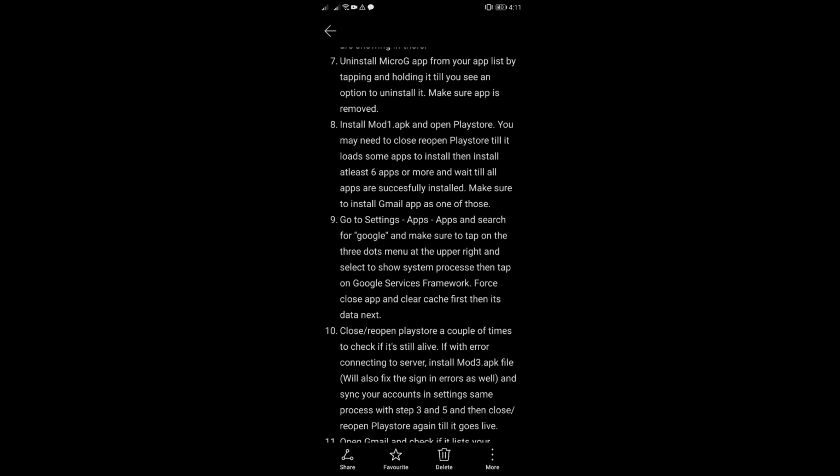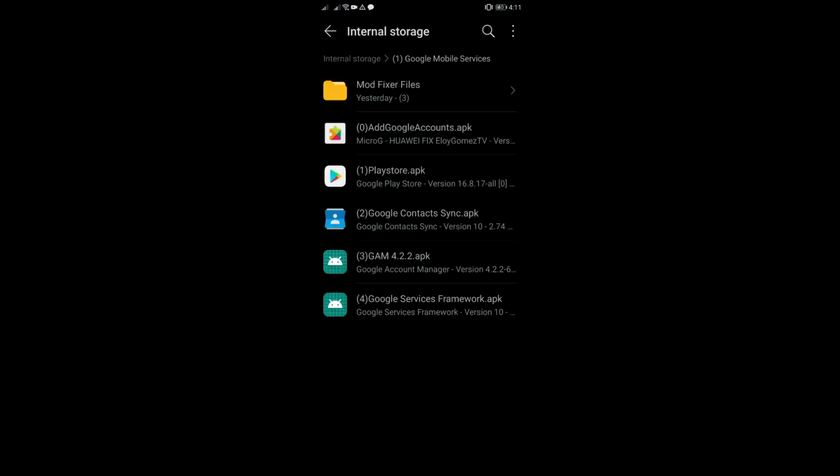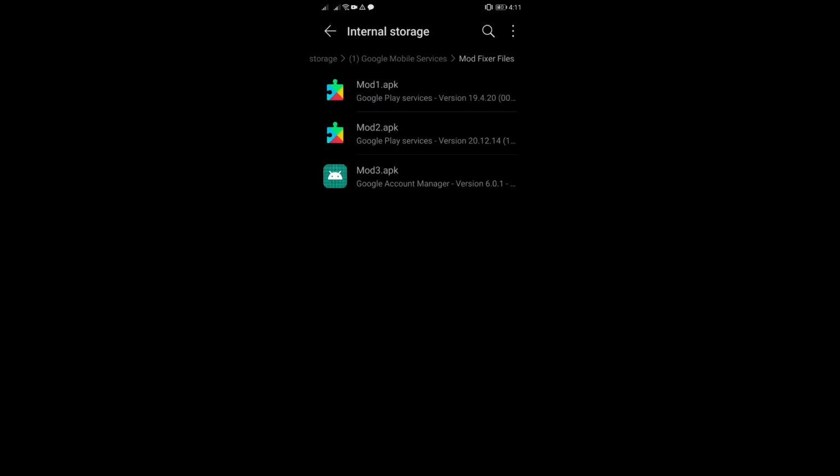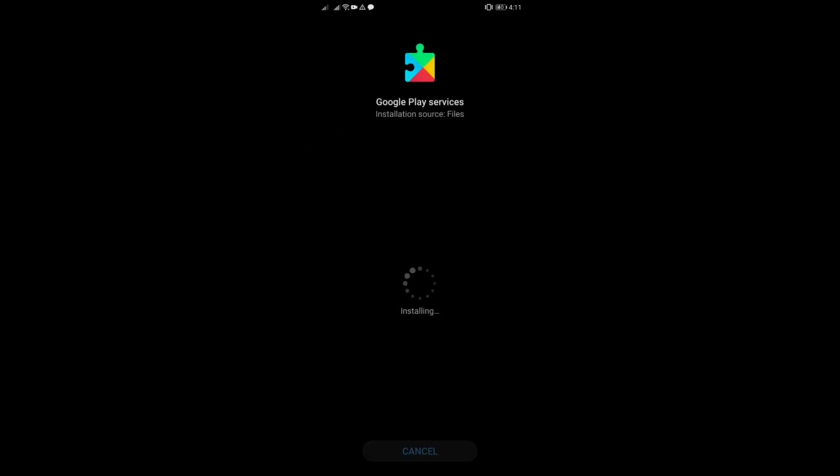That's one of the important apps to check on here. But the best thing to do is to install Google related apps at least. So let me install the mod1 apk file here really quick.